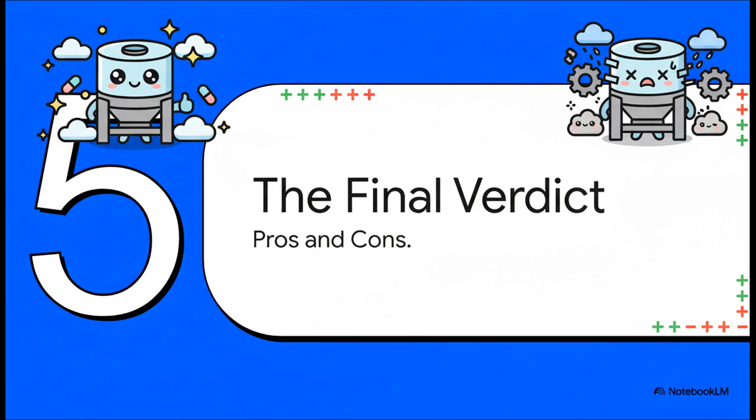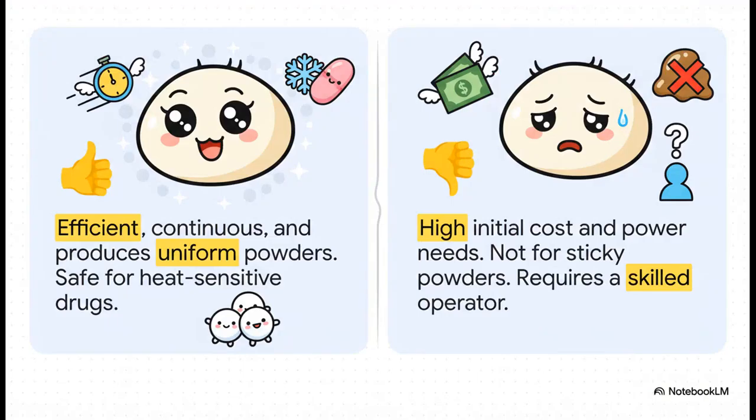But like any technology, it's not perfect. It's not the answer to everything. So to really get the full picture, we have to look at both sides of the coin, the advantages and the disadvantages. On the plus side, it's fantastic. It's really efficient, you can run it continuously for huge batches, and the powders it produces are incredibly uniform. And here's a huge bonus, it doesn't generate heat, so it's perfect for those sensitive drugs that can't take the heat. But it has a high price tag to start with, and it uses a ton of power. Also, forget about using it for anything sticky or wet. It just won't work. And it really does take a skilled operator to get that airflow dialed in just right.